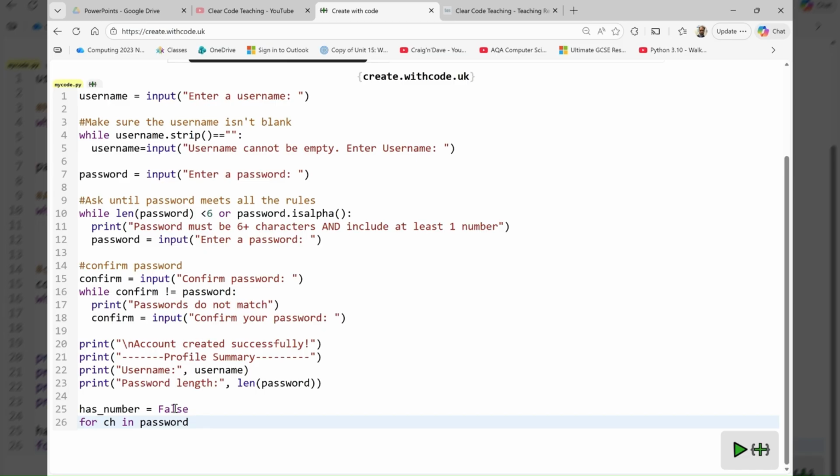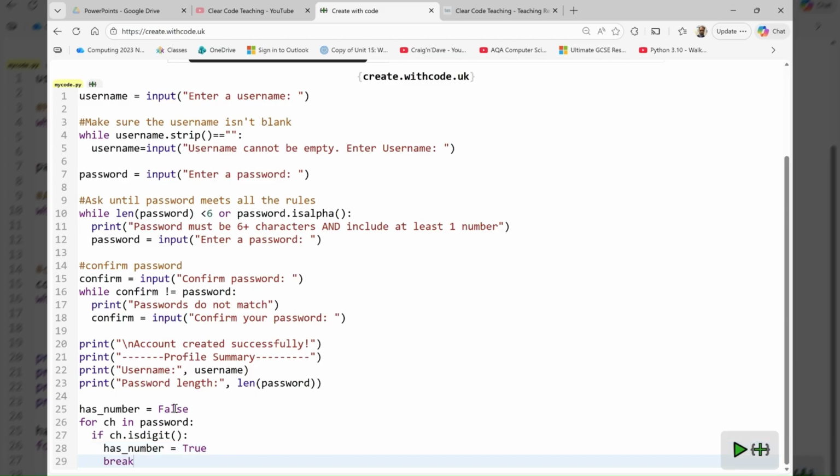So in the string that I've entered for my password, colon, if the character dot is a digit, then has underscore number is then changed to true, and it breaks out of this for loop.